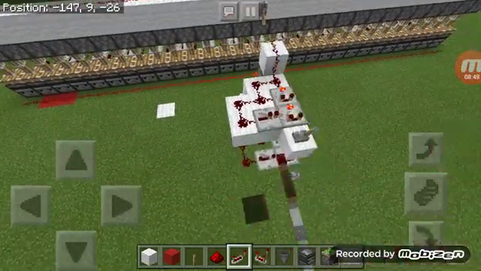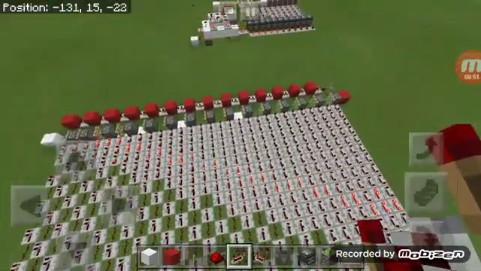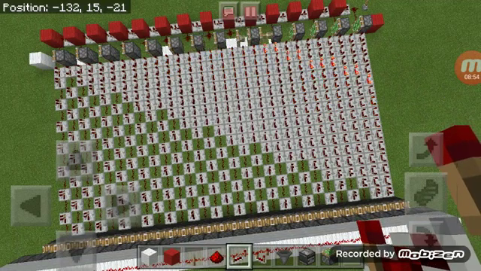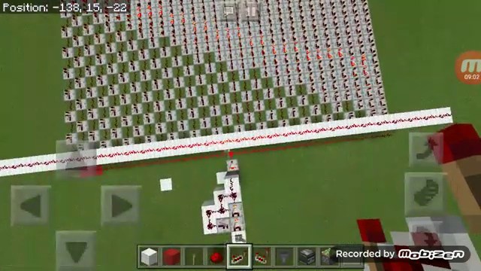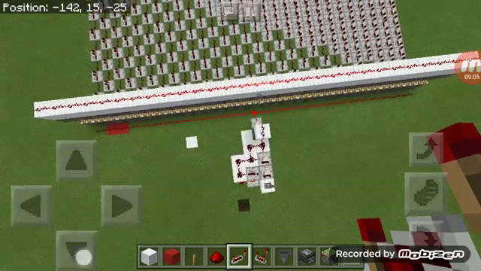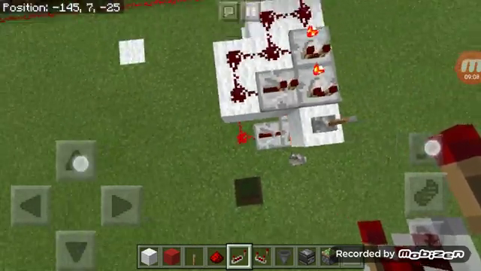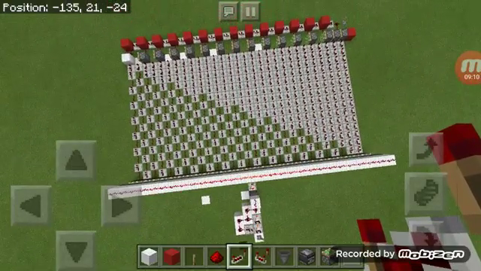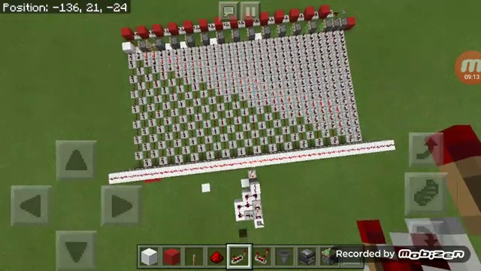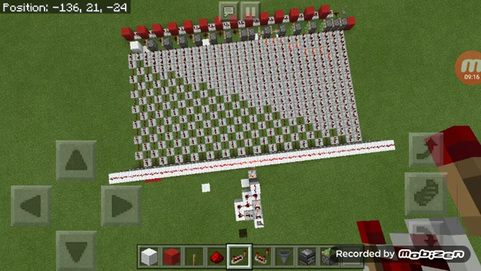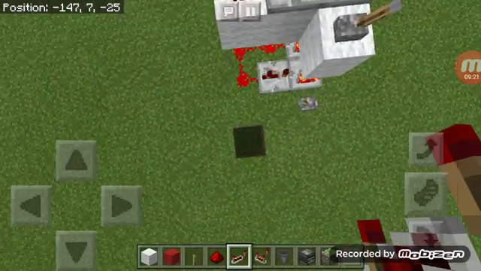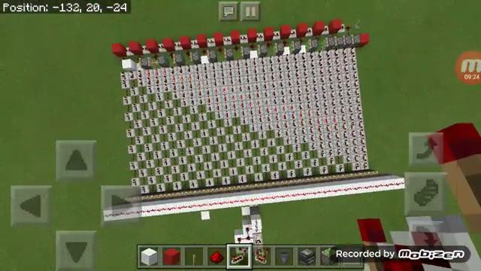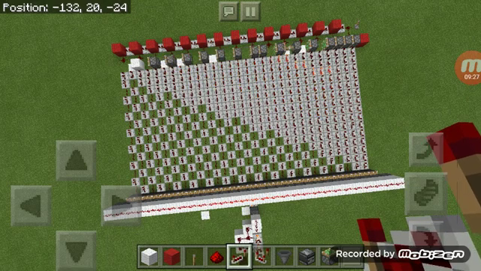Retracts properly. Now it will do this in order. Here goes another one. Okay, this is a much slower clock than I thought it was. See, so it retracts in order.